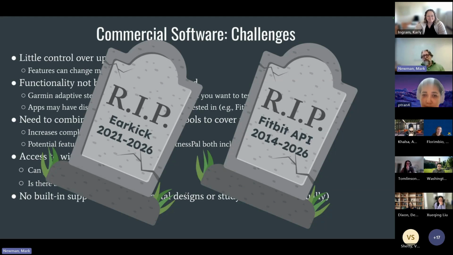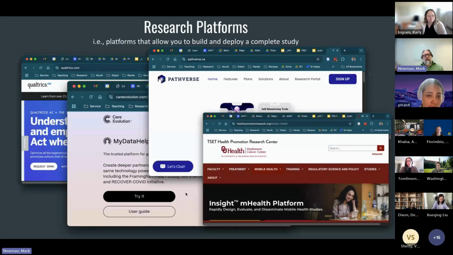Now, in this case, it's being sunsetted because it's being folded into the Google Health API. So presumably all the functionality that we have been used to and built our studies around in the past will still be available, but just in a different form. But we are going to have to rewrite all that software, and we don't know for sure what's going to be there and what isn't going to be there. So that's something that you can run into when you are counting on other people to provide the functionality that you need.